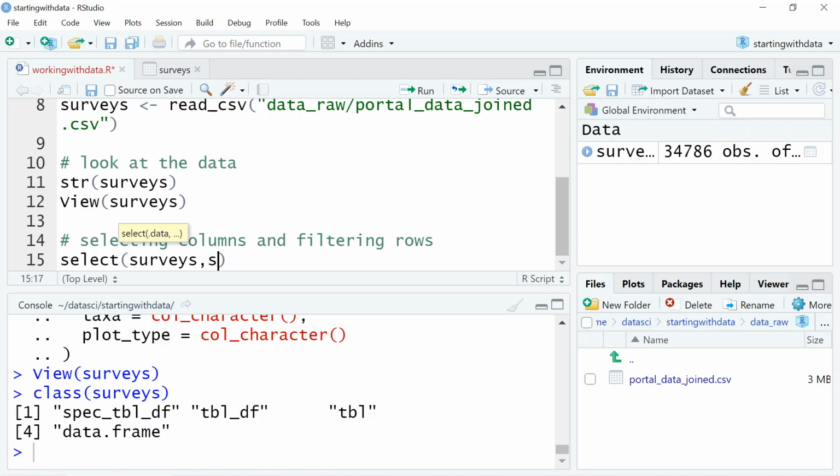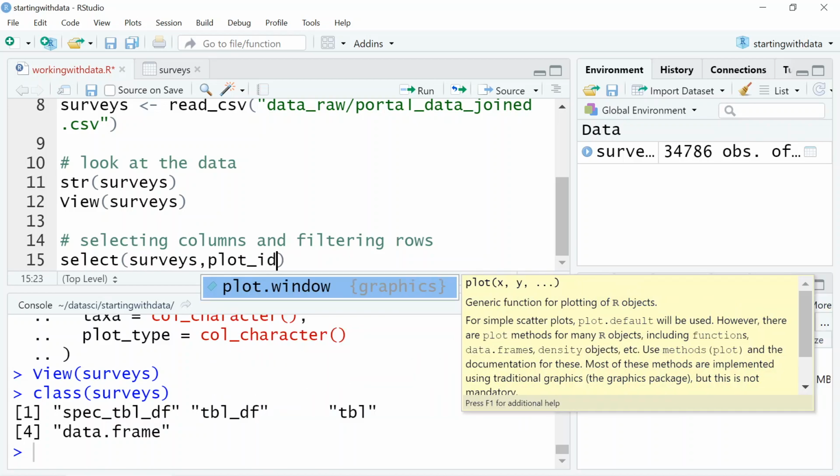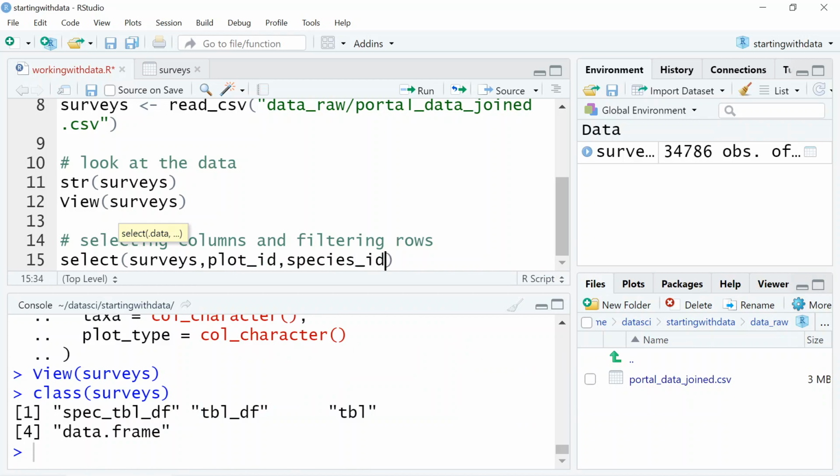So let's keep plot ID, species ID, and weight. Remember, this is the portal small mammal data, so they have information on the weights of individuals that have been trapped, as well as the species ID and which plot it comes from. Let's go ahead and run this command.